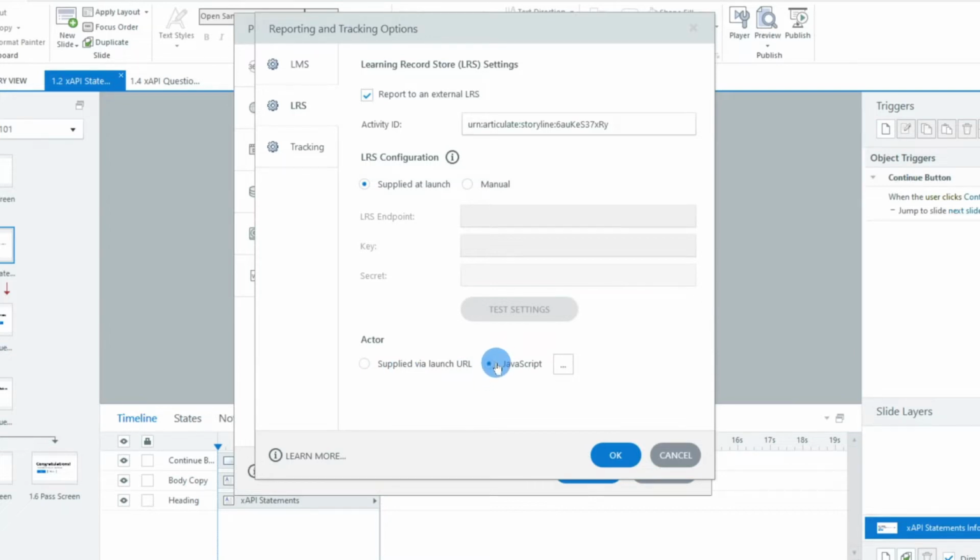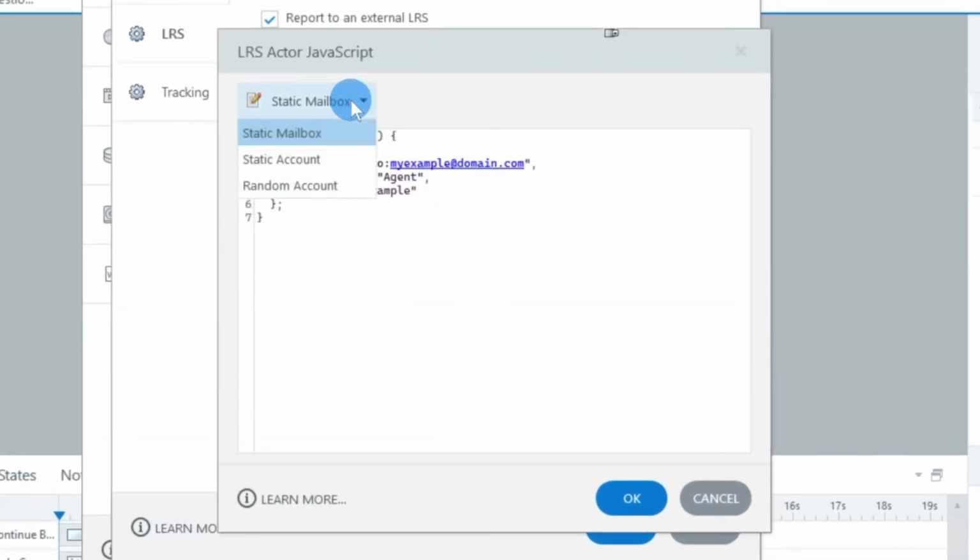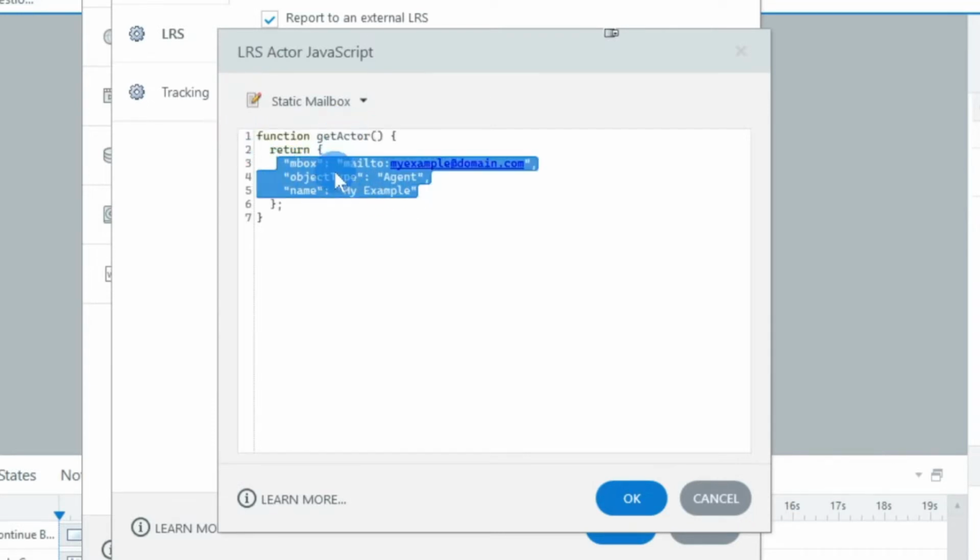Okay? And again, if you're brand new, we will get into this step by step, but these JavaScript templates, if we click on these three dots next to JavaScript, notice it gives us these three options for the actor. You don't need to understand the code, but this is what our actor object will be if we use one of these templates. So this gets filled in above those custom send xAPI statement triggers we're doing. This lets us add an actor object to our xAPI statement without having to get it from the learning management system. That's the big update here. And let's look at our options.